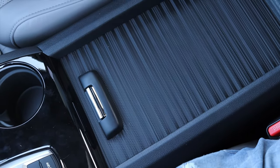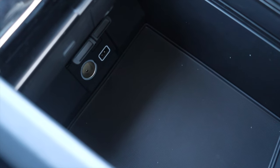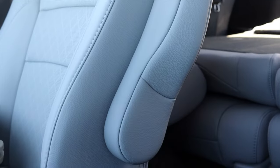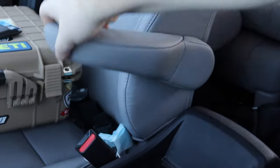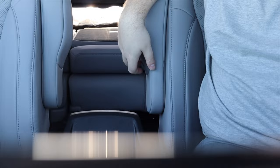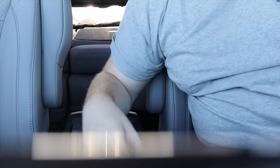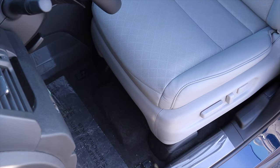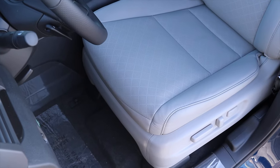What I don't like about the center console is that it leaves me without a proper armrest. There are armrests on the sides of the seats that fold down, but they're too close to the body — you can't really lean on them on a road trip. So if you rely on a center armrest while driving long distances, the Passport doesn't have that. The seats themselves are heated, ventilated, power, and memory — which are all great features.